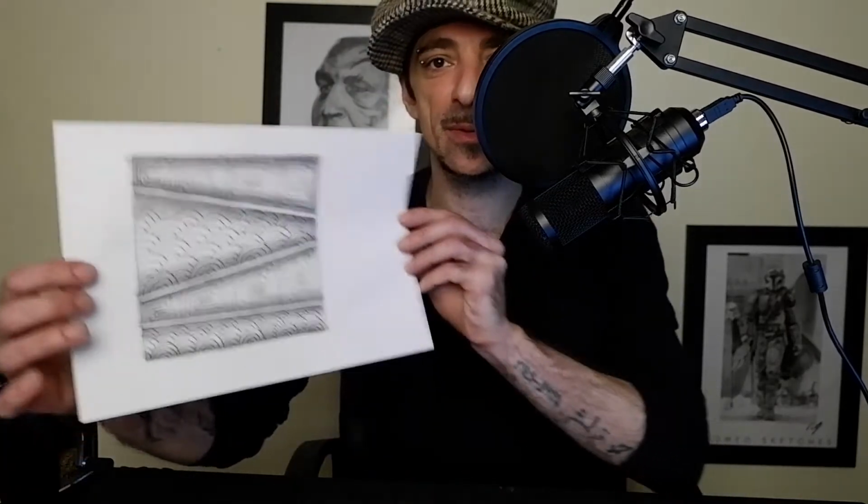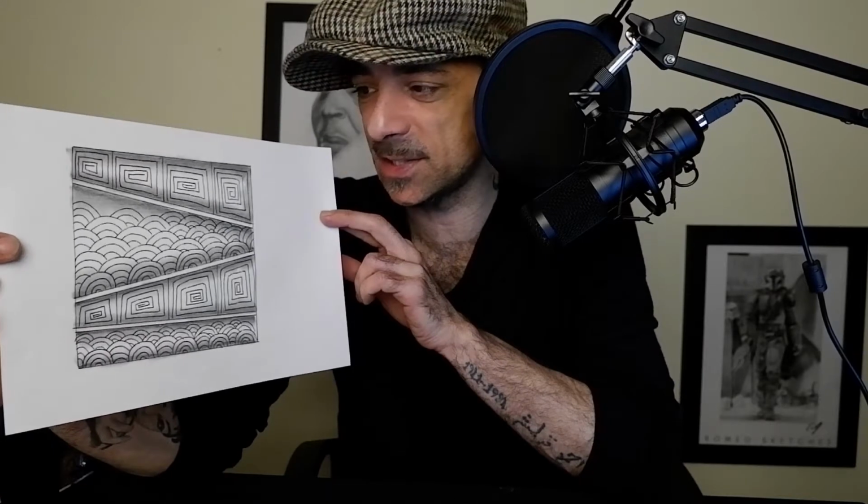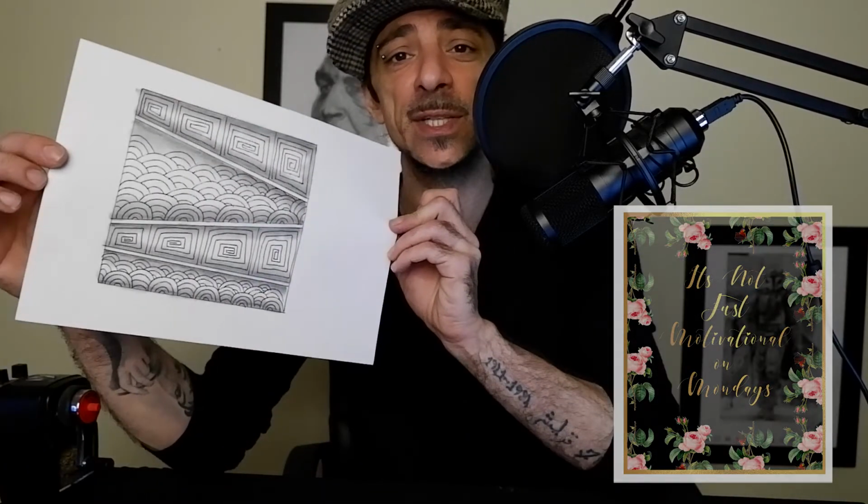So today, yes, we are going to be drawing this really nice, cool Zentangle pattern. Very easy to do. You can follow along with the It's Not Just Motivational Mondays book as well. You can follow along on the art therapy session following this one, or there are plenty of patterns inside of that book for you to follow along with as well.